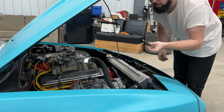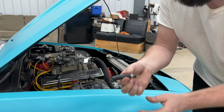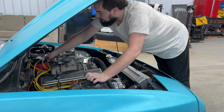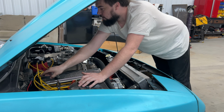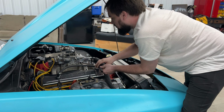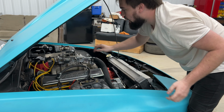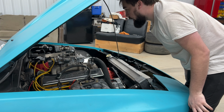All right, so I just whipped up this contraption real quick. Just a bolt stuffed inside of a line. I believe this is the right size for the carburetor. That should be good for a ride. I guess we'll fire it back up and take it out, see how it runs.